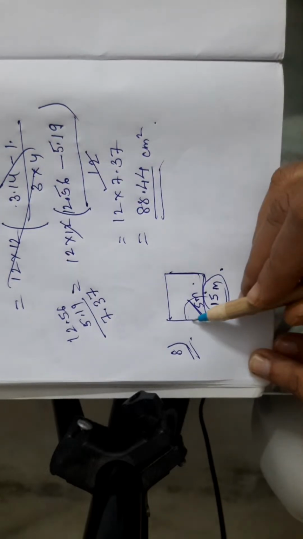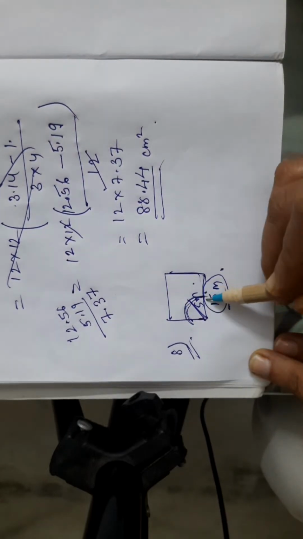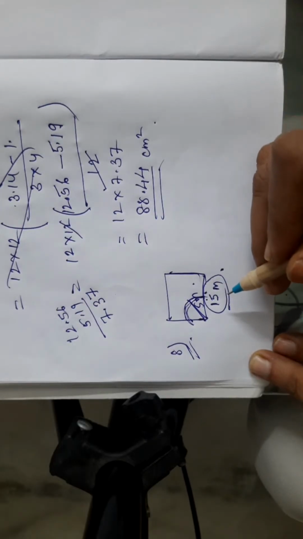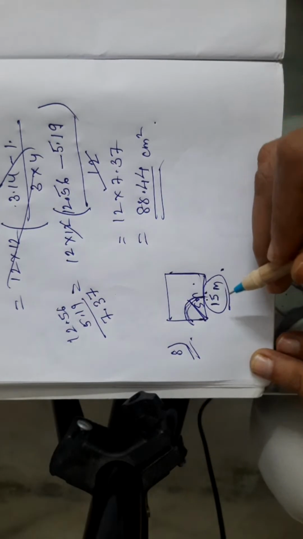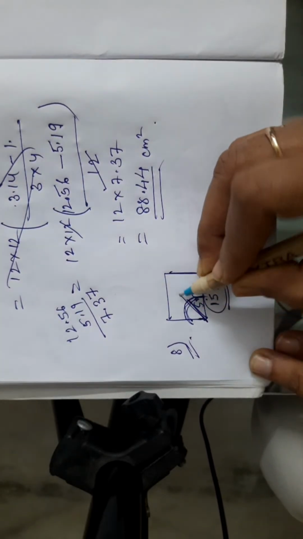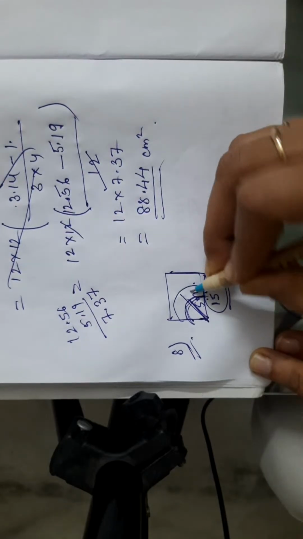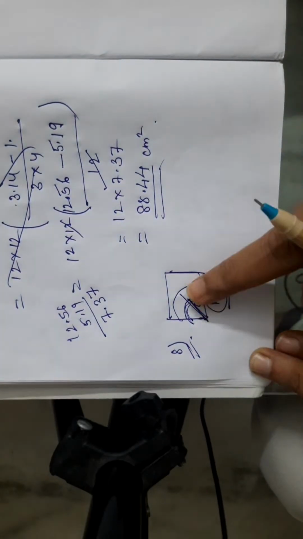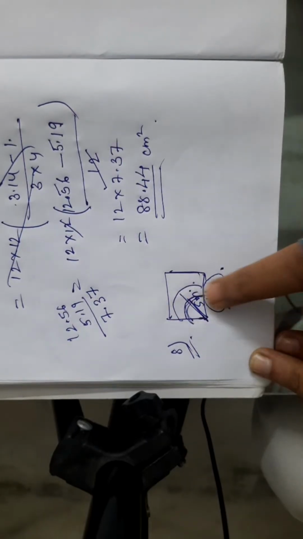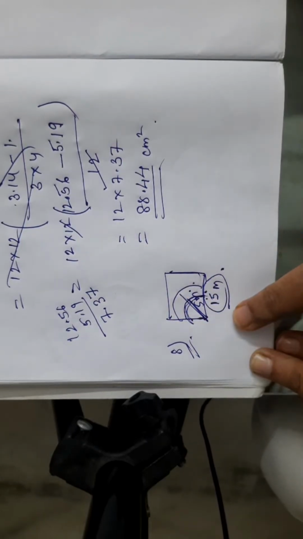So here the horse can graze this quadrant where theta is 90. And the next part they asked is, if they increase the rope to 10 meter long instead of 5, how much is the increase in area? So if they increase it, this part will be the increase in area. For that, again we'll find the area of the quadrant with radius 10 and we'll subtract the radius 5 one. That is the increase in area.